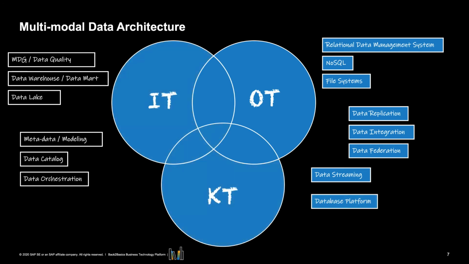The main benefit of having a database platform is it can be used for any purpose and any type of data, becoming a relevant set of integrated technologies covering IT, OT, as well as KT. A database platform is called multimodal when it has the ability to embed multiple data engines and can interact seamlessly with various integration engines.